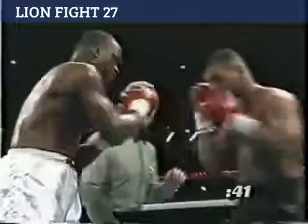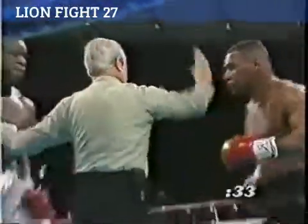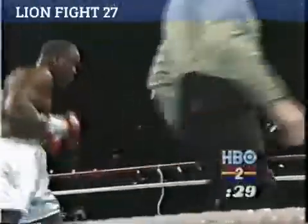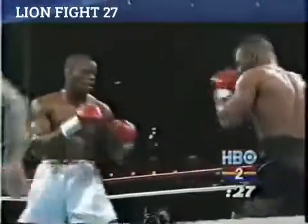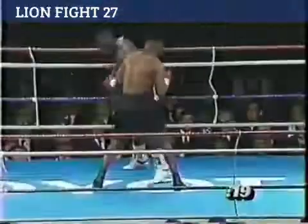As you watch Buster Douglas try to tie Mike Tyson up inside, remember that fighters such as James Tillis and Mitch Green and Bone Crusher Smith have thoroughly frustrated Tyson at times with just that tactic. What I'm seeing now is the fact that Douglas is getting Mike Tyson to reach in. When you reach in, that's what happens. Another good right hand and a good right uppercut and two more good rights by Douglas.